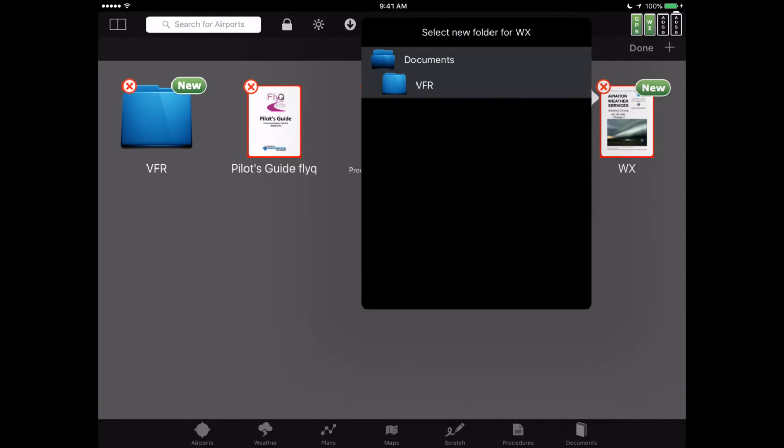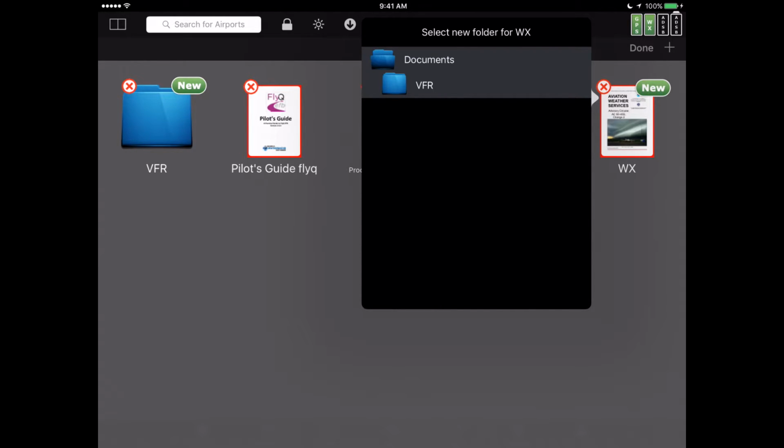Now, this, by the way, is something too that I inadvertently did miss a little bit, and instead of clicking the X, I tapped on the document. This is another way that you can move a document into a folder. So you don't have to move a document into a folder which is currently on the screen. If you have lots and lots of different documents, lots and lots of different folders, you can move a document in any folder you like.